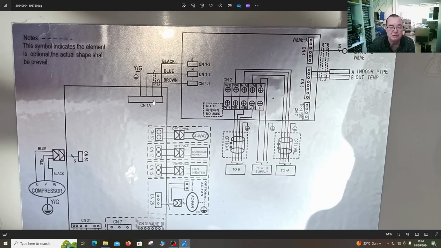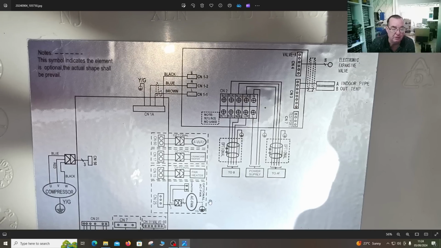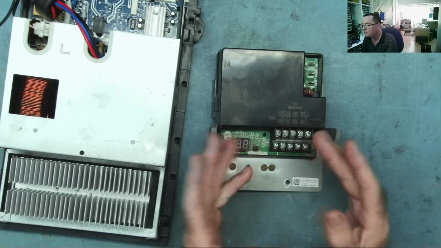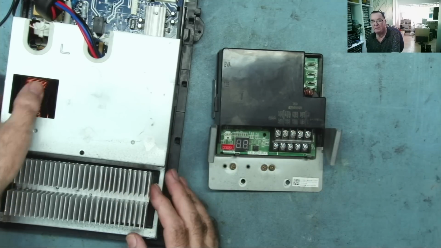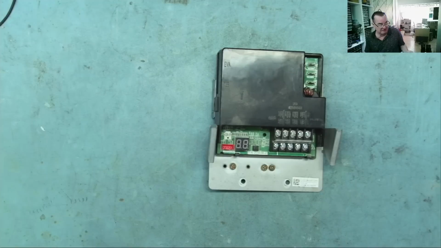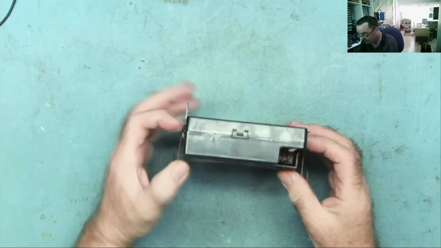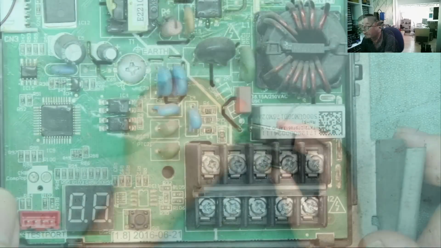Having said that, this doesn't show any power getting back to here, but this diagram is really to show how you connect the various external parts of the aircon system, so it probably wouldn't show if the low voltage power is coming from here back onto here anyway. Let's start with this one, because this is where the power comes in. So we'll start at the beginning, but I won't spend too much time. We'll head towards that EEPROM if we have to, yeah.